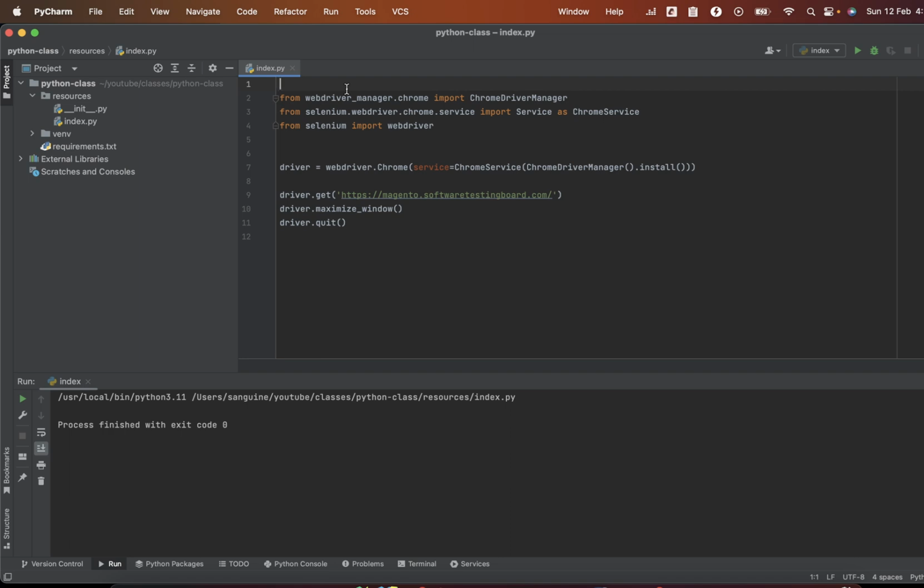Again, our By, we are going to use it to identify the elements. So it's going to help us identify them. When we find the elements, we are identifying them probably by CSS selector or probably by ID. So that's what we are going to use By for. And ActionChains would allow us to perform some real native actions like hovering over that men's tab. And also, in some cases, you can use your action chains to perform some clicks when that click is tied to a real event.